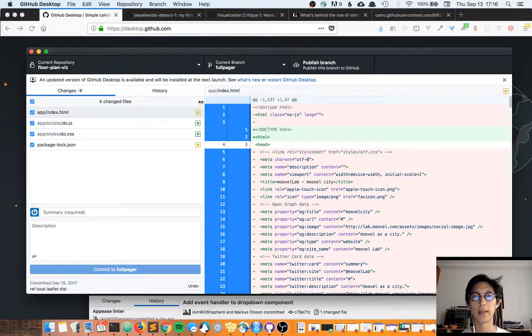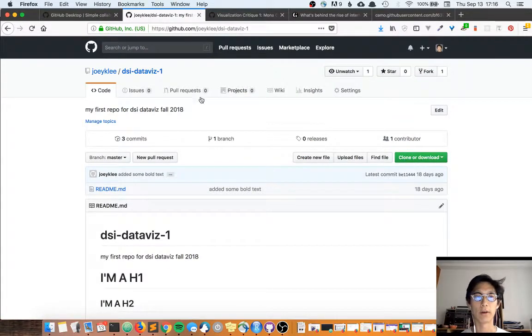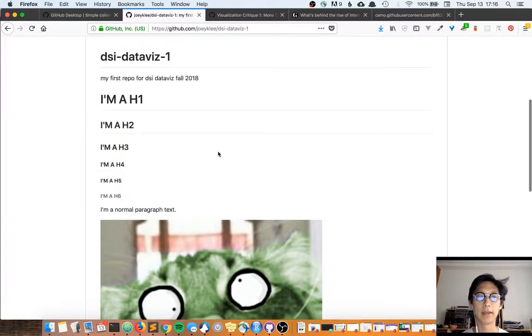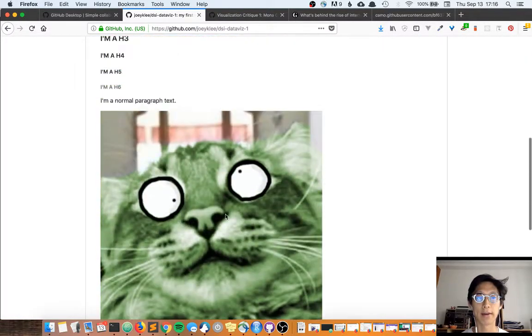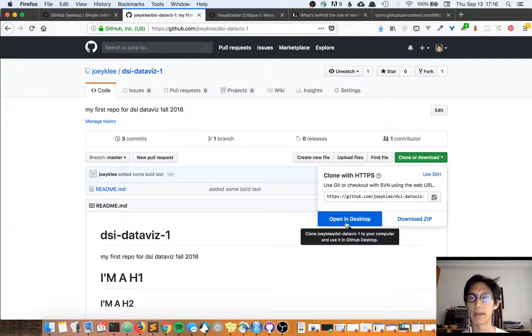And quite likely in this case, I'm going to start with a situation in which you've already created a GitHub repo online, and you've got, let's say, a README. In this case, we've got all this stuff hanging out in our repository. And in order to bring this repository onto our computers, we're going to click this green button that says clone or download, and we're going to say open in desktop. Again, this assumes that you have GitHub Desktop on your machine, so make sure that it's downloaded and installed.